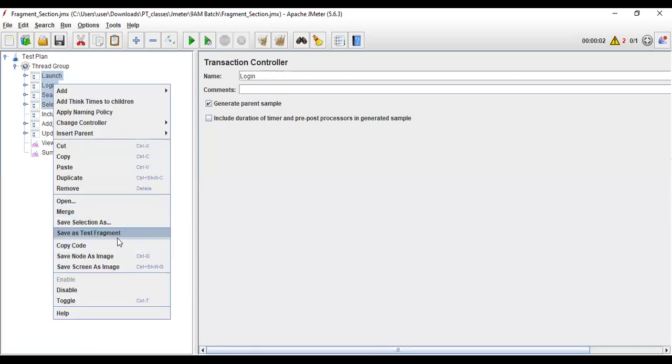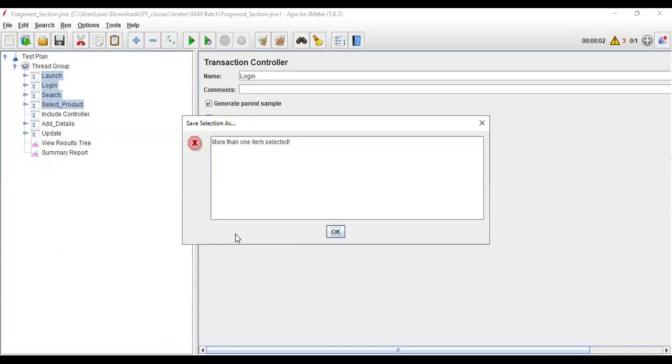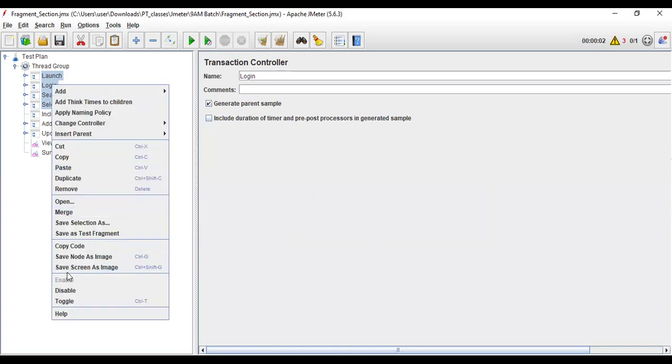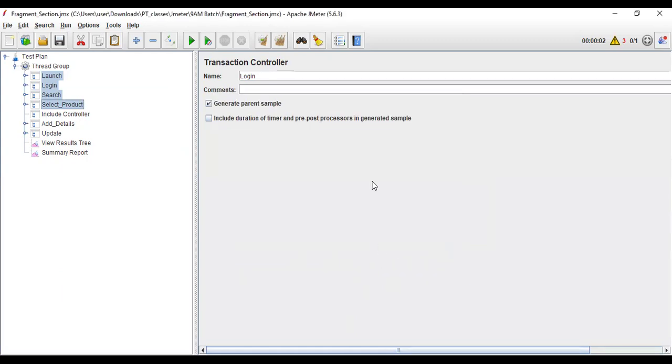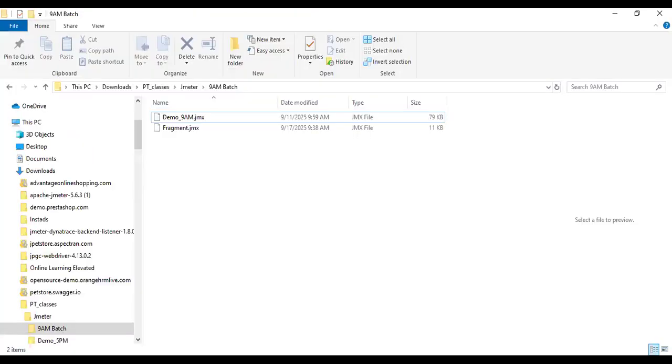Save selection. No. Okay, not this one. Save as test fragment only. Fragment. Save. Let us try to open that. We cannot directly open, we need to open through JMeter only.